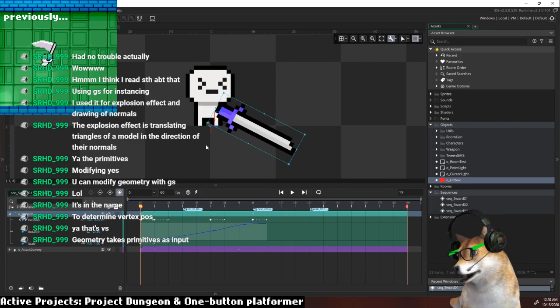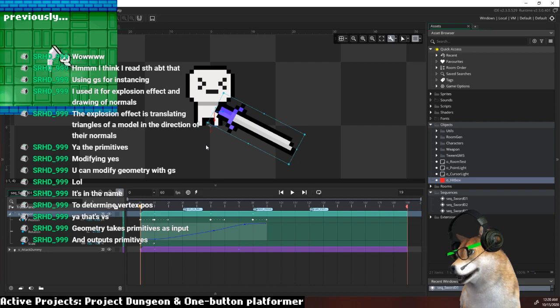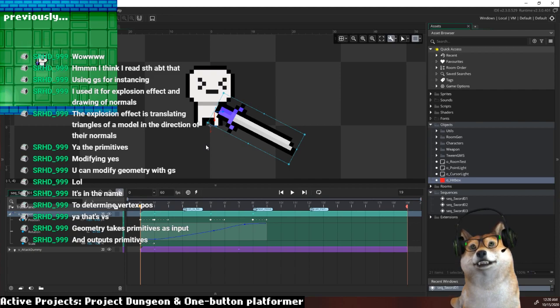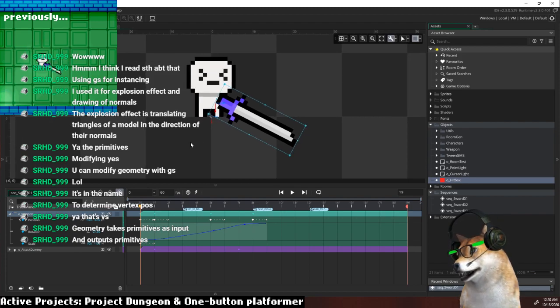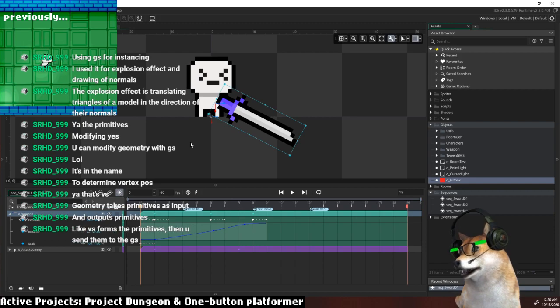Geometry takes primitives as input and outputs primitives. Okay. I think I have to look that up. Not entirely sure what you mean by take primitive as input.